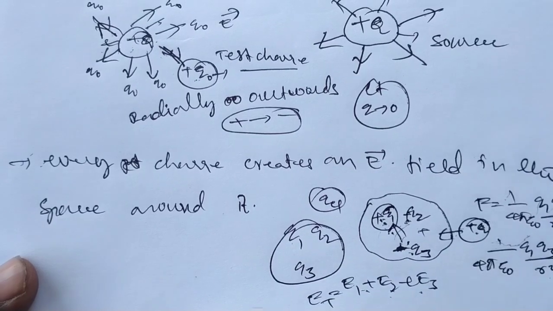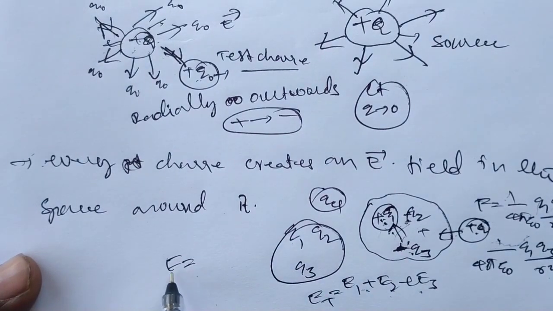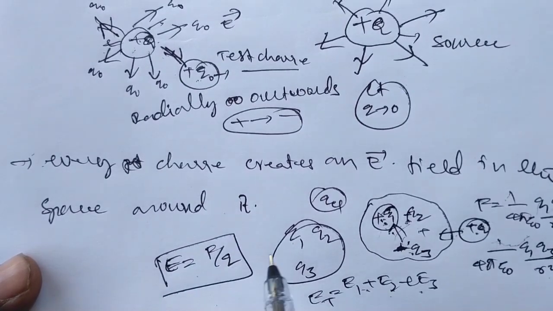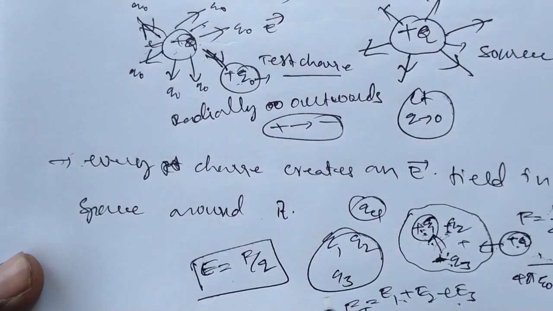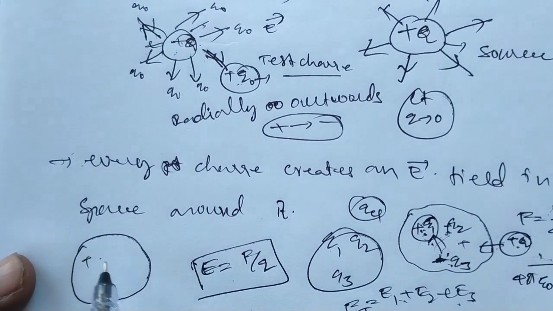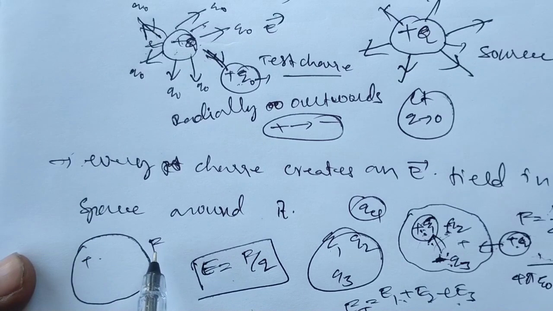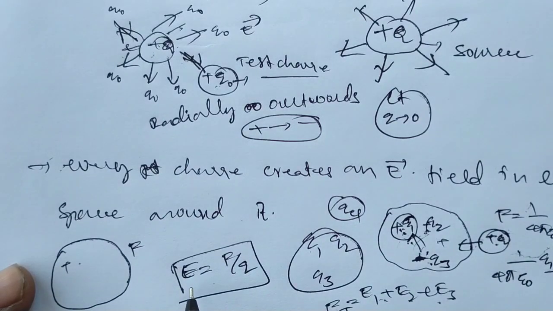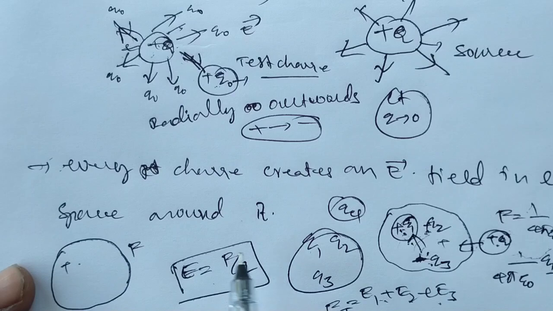The electric field, you already know the relation: E is equal to F by Q. Okay, that is the expression. A body or system or closed loop having a number of charges produces forces. The forces occur between two charges, but the electric field occurs when one charge is the source charge and another is the test charge. The test charge is a very small charge that is affected by the source charge.